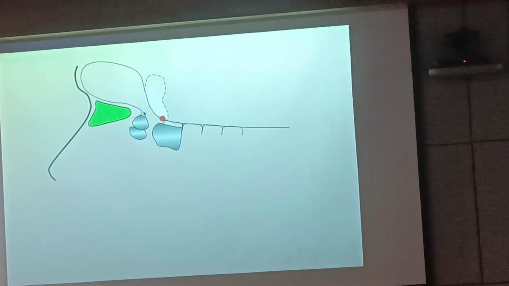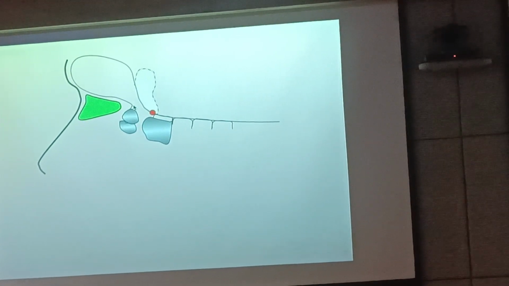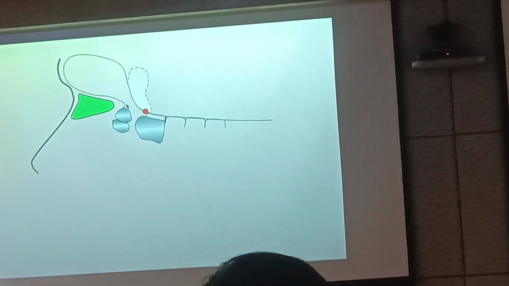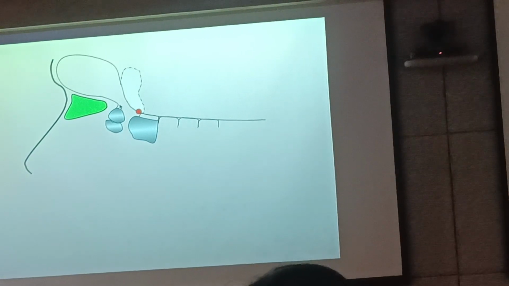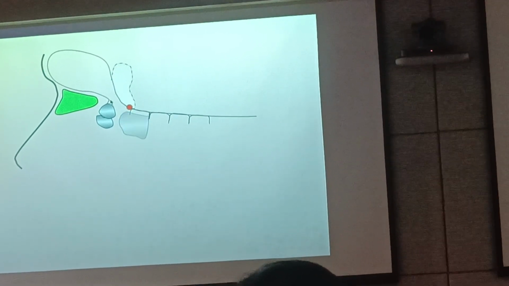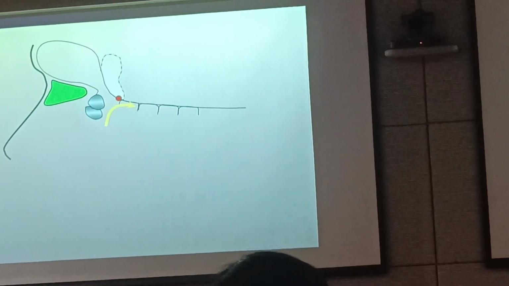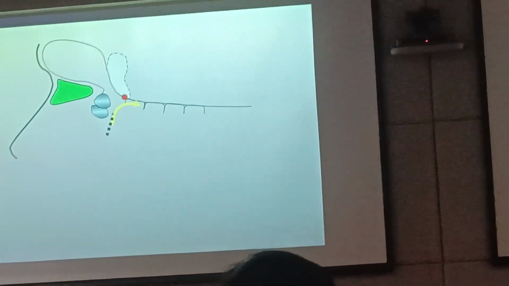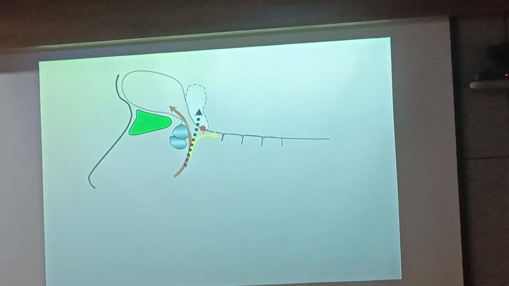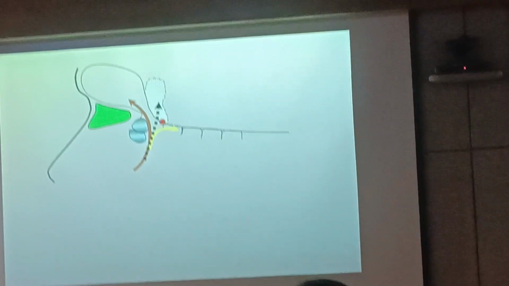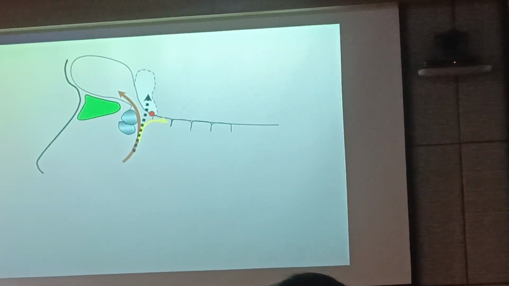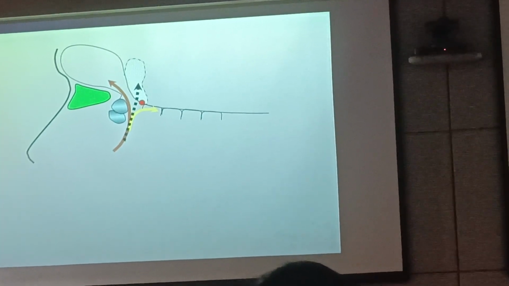If you open something and you are not sure whether you are in the frontal sinus, just see the anterior wall of the bulla and extrapolate it upwards. This is anterior to that, so it is either the frontal cell or the frontal sinus. Whereas if the bulla is taken off, then you can go into the suprabullar recess, the supraorbital cell, or the frontal sinus. So then there are multiple openings and you don't know which one it is. So always keep the anterior wall of the bulla intact. If you see an opening which looks like the frontal sinus, that means you're actually in, let's say, a supraorbital cell.